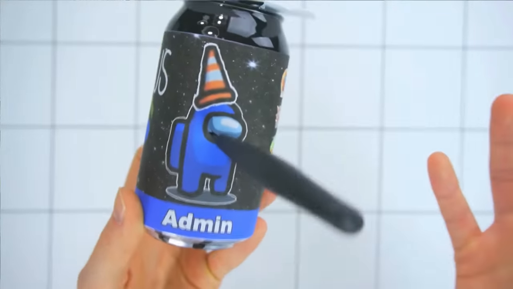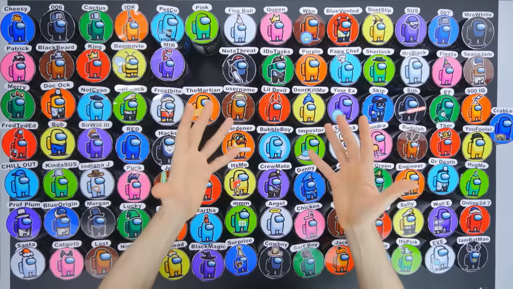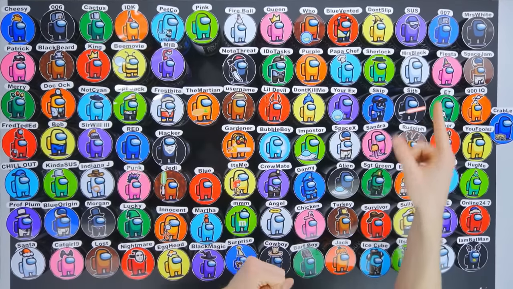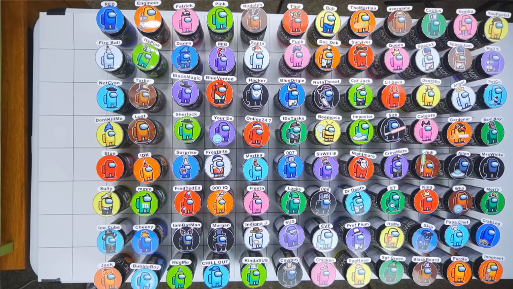Admin stabbed with a knife? Hopefully none of you picked this drink. I remember a vanilla bean near the place of the victim. Oh, it might have been Mrs. Black. Are you the imposter? Not the imposter. Bottom right corner. That's my guess. Okay, I think I got it.